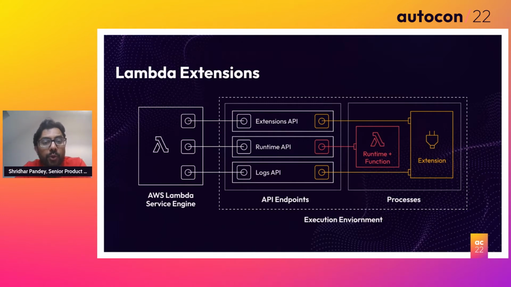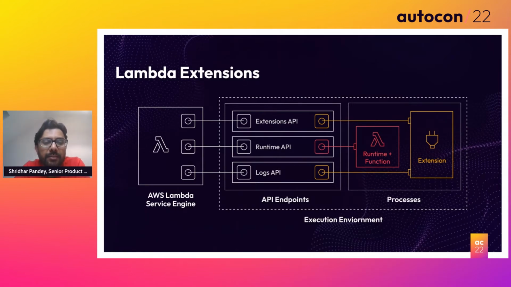In addition to that, we also introduced a new thing called logs API, which is pretty cool. So today, what happens when you're running a Lambda function is the Lambda service generates logs by default, the logs that are generated by your function code, as well as the logs generated by the Lambda service. You would recognize the logs generated by the service in form of start and then report lines. And Lambda by default streams it to CloudWatch logs. So with logs API, what we did was we also made it available to the extensions directly.